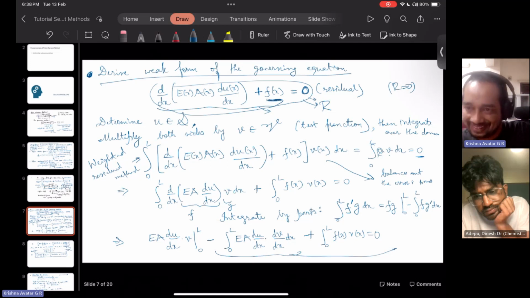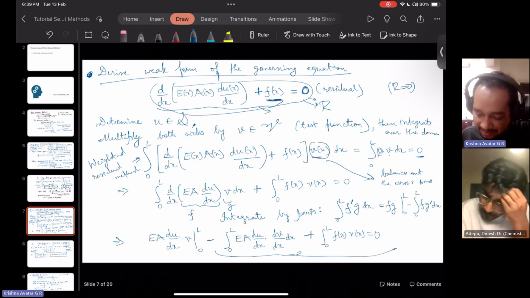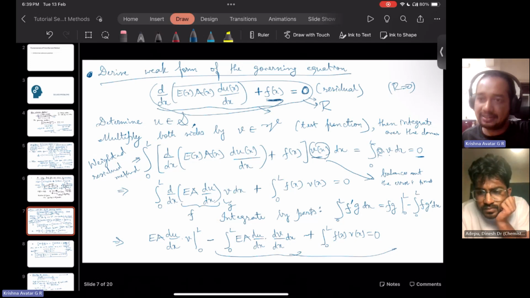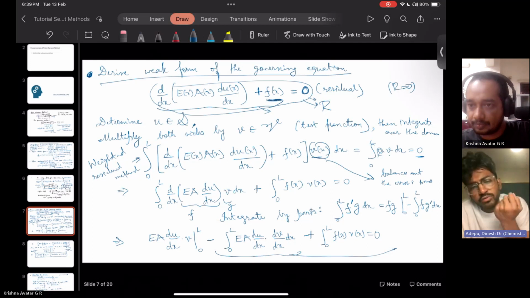This is the only point where it becomes slightly philosophical: why are we multiplying by a test vector, by a test function? The reason is that we want to multiply with a function and average throughout such that it tends to balance out the error and make it zero. We are forcefully making the average error zero. One question could be, why should we even multiply by the test function? Why can't we just simply take the integral?